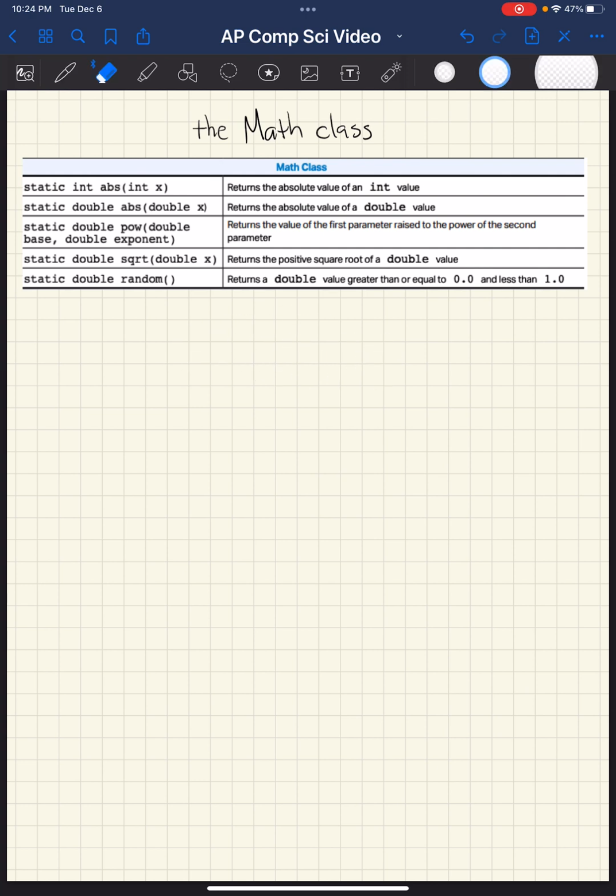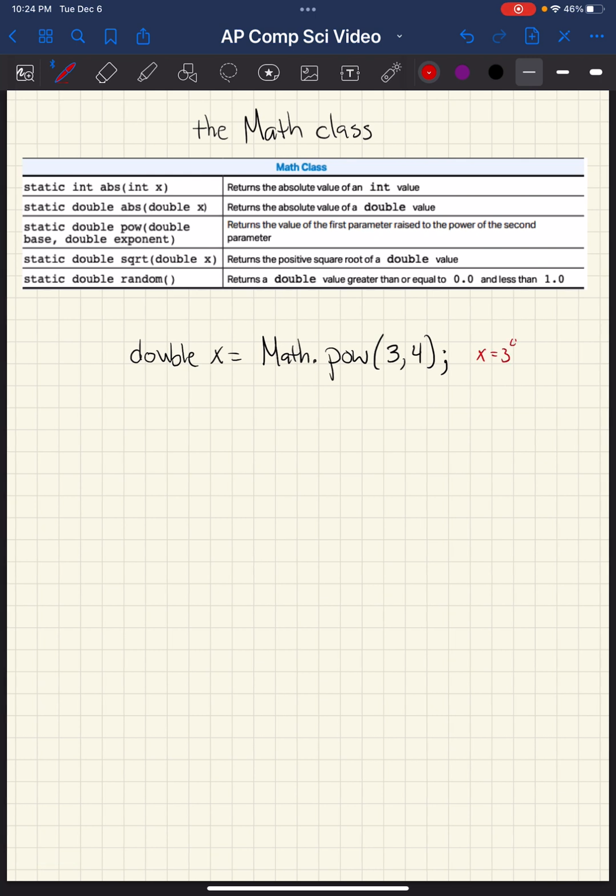So in Java, if we want to do 3 to the 4th, we say double x equals math.pow, base of 3, exponent of 4. So x equals 3 to the 4th, which is equal to 81, as we said.